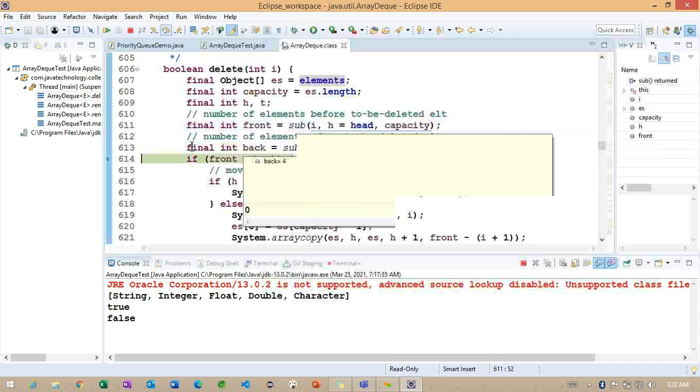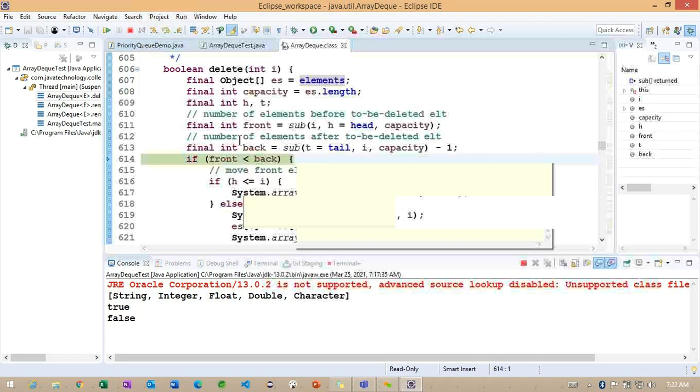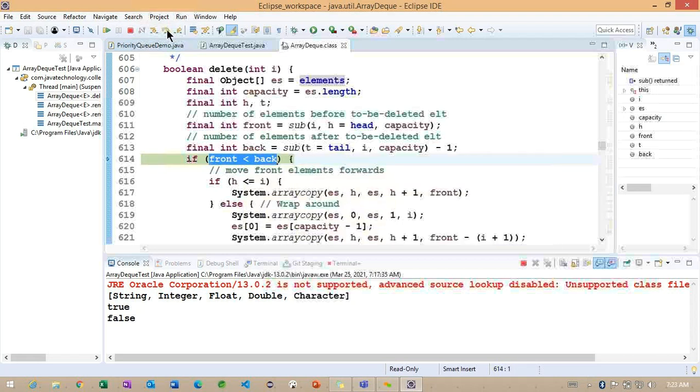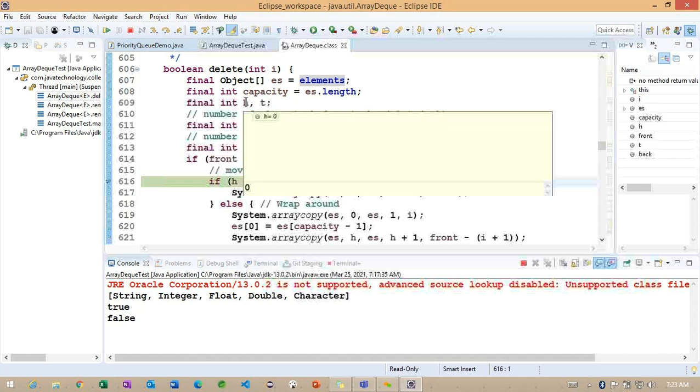And we can check with the h less than or equals to I. What is the h value we are having? Something called 0. What is the I value we are having? 0. So this condition will become true. Now what are we doing here? We are trying to copy the element here.